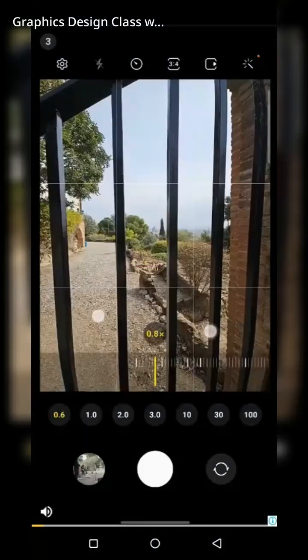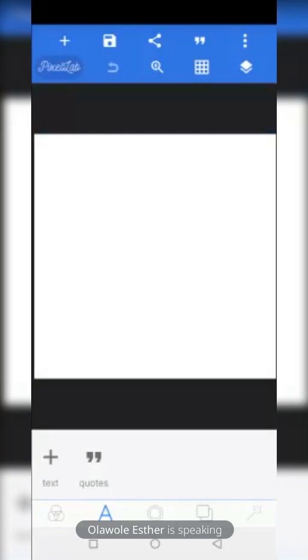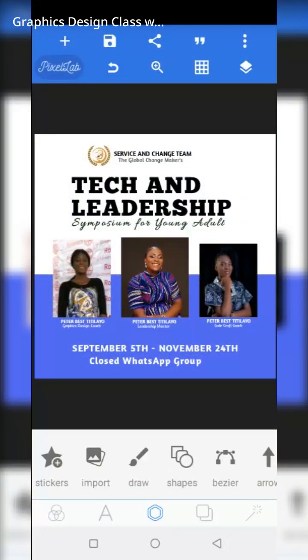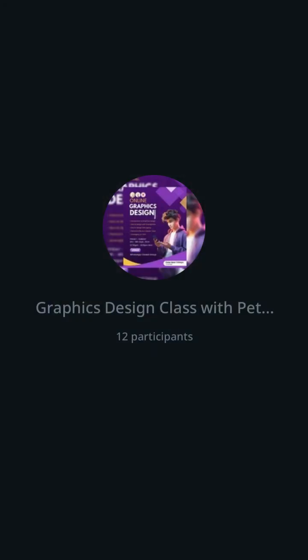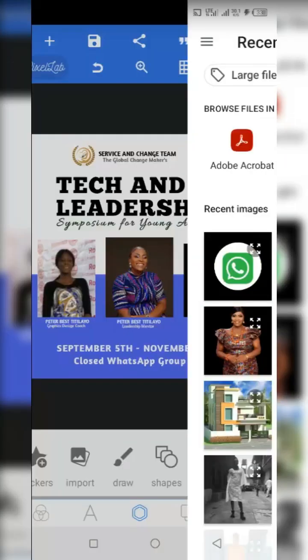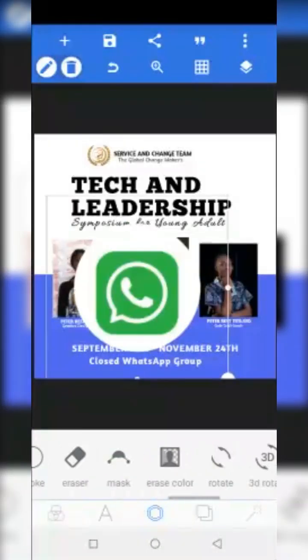So I hope we are getting value from this training so far. What I'm going to do is import my image. I'm going to press import. So I'm going to remove the background.